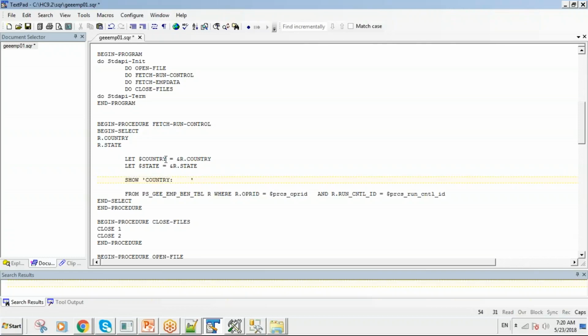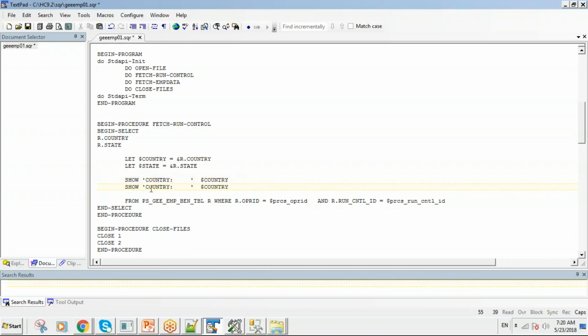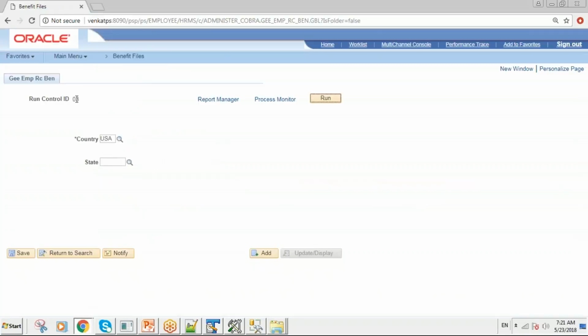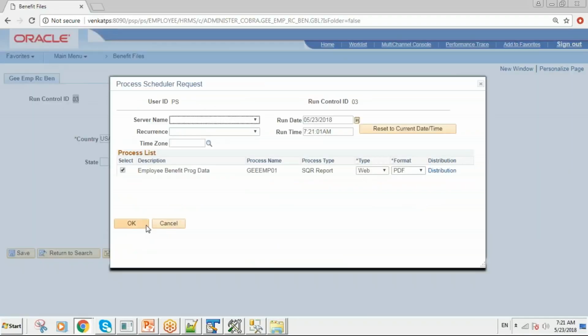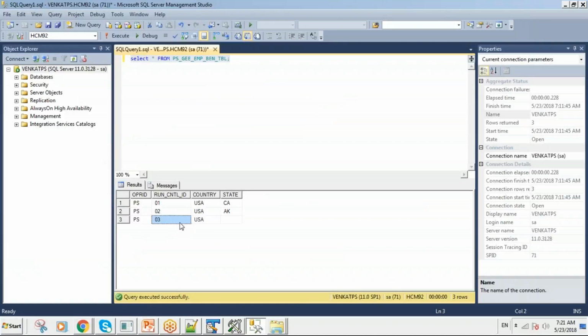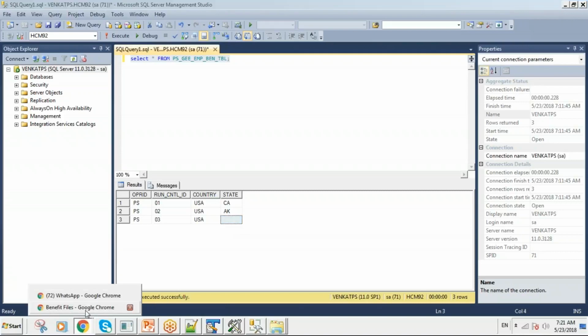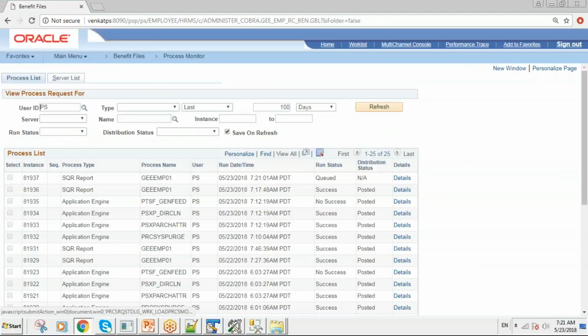No need to do any concatenation here. Simply you can place like this. State. Now try to run the program for the run control ID 3. Here we know run control ID 3 state is empty. Now let's try.